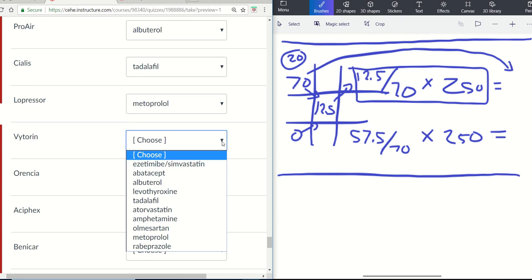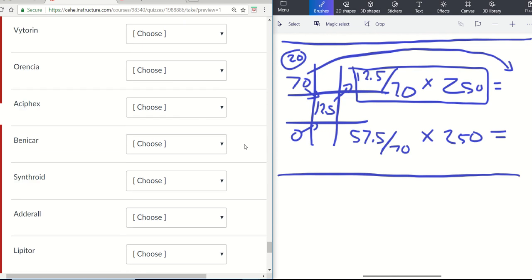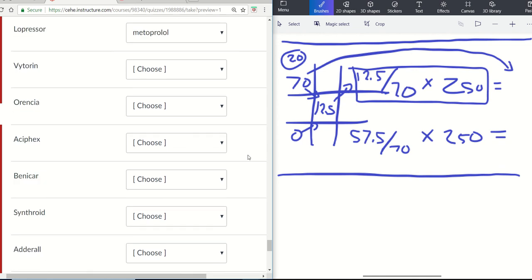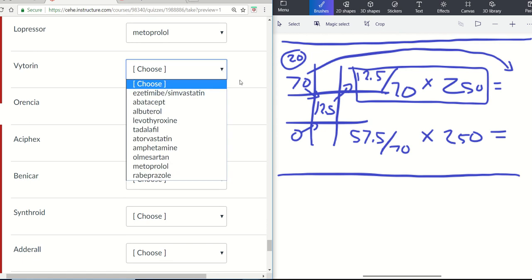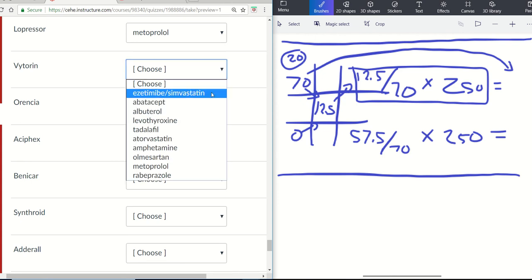Vytorin? What's Vytorin? No? Nobody got Vytorin? You're going pretty fast for me, my friend. I have them, but I thought you guys did your homework. I'm trying to keep up with you. All right. So where are we at? Vytorin. Oh, that's a generic for Vytorin. I don't know how you know this. Is that ezetimibe or simvastatin? The combo drug. You set me up.